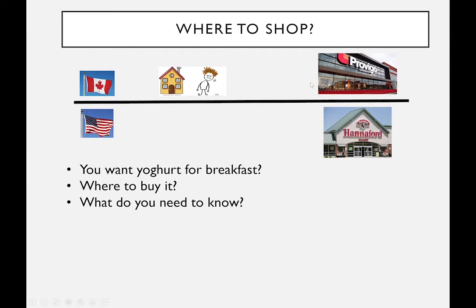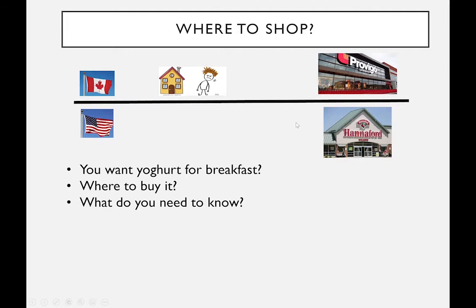Well, you can go to Provigo, which is in Quebec, or you could cross the border and go over to Hannaford, or what is it, Publix, or one of these American grocery stores, and buy the yogurt there. I'm going to ignore the difference in quality. I'm going to say it's the same yogurt wherever you happen to buy it. So make your decision, because literally you can cross the street. Where would you go to purchase it?